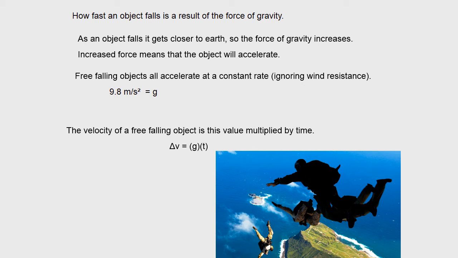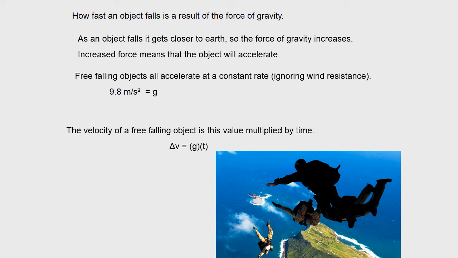They are too far away from the Earth's center for the gravitational attraction between them and Earth to make them fall. Objects that do fall all accelerate at a constant rate, ignoring wind resistance. Wind resistance, which is friction between an object and the air, will slow an object's descent and eventually be strong enough to make an object stop accelerating. But for now, we'll pretend that we're working in a vacuum without wind resistance.